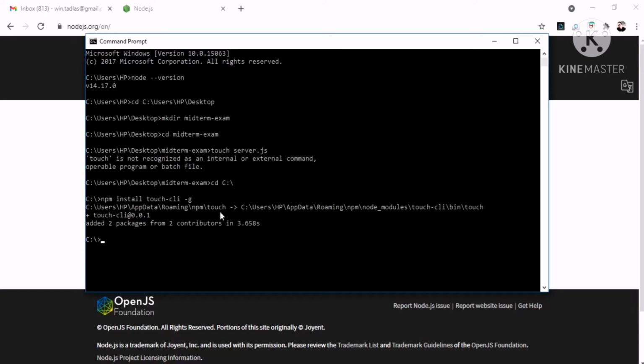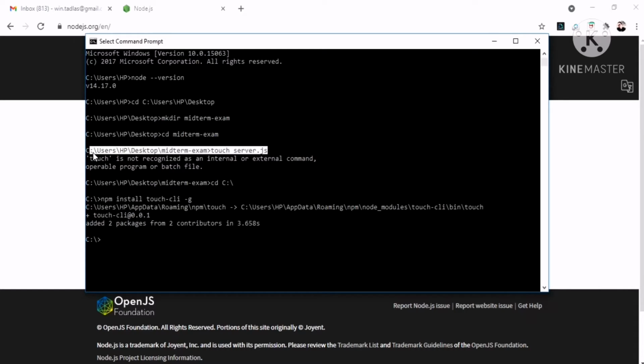As we can see, we have already added these two packages. So we are now done installing the touch command. Going back, we have to create the Node file named server.